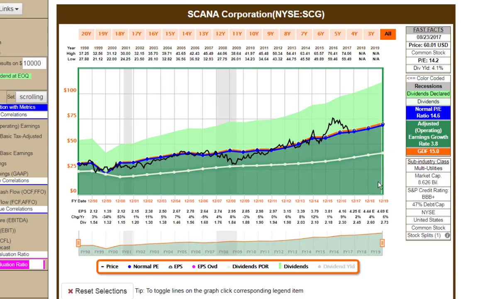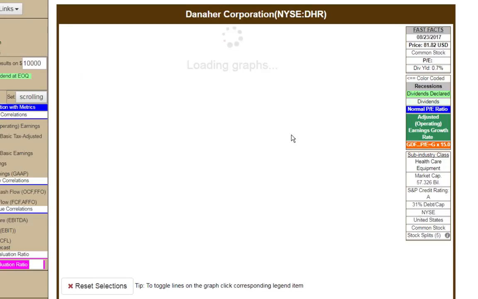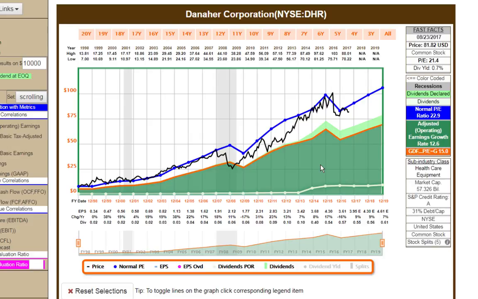You also see here that this has a much higher payout ratio than some of the other stocks that I've shown you already. And for example, if I put a stock on here like Danaher with a very low dividend payout ratio, you can instantly and graphically see that they pay out a very small portion of their earnings. This is also a good example to give you some insight into where the normal PE ratio, at least relative to this company, the blue line, is a more relevant valuation reference than the orange line. The stock almost never trades at the orange valuation reference line, except for what we saw during the recession.